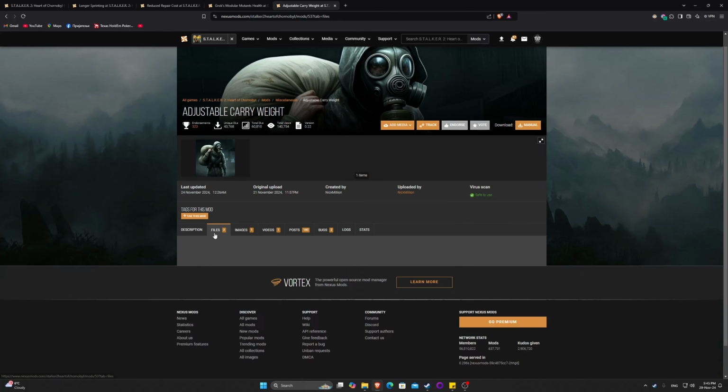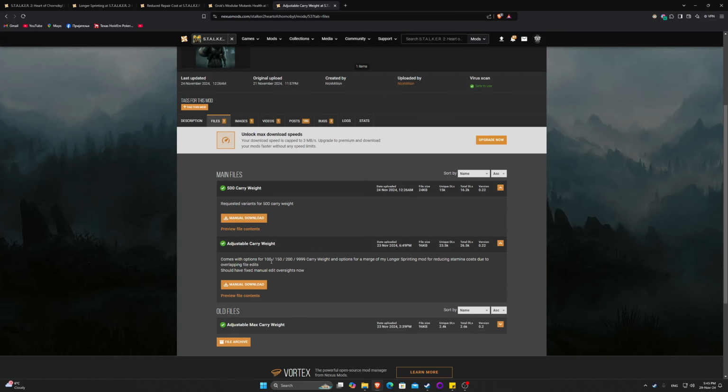I wouldn't put it to infinite because that is an option here as well. You can choose between 100, 150, 200, and 999. I wouldn't put it at this unless you're doing some testing or whatever because it's just a bit ridiculous. But if you want to put it to 100, I think fair enough.